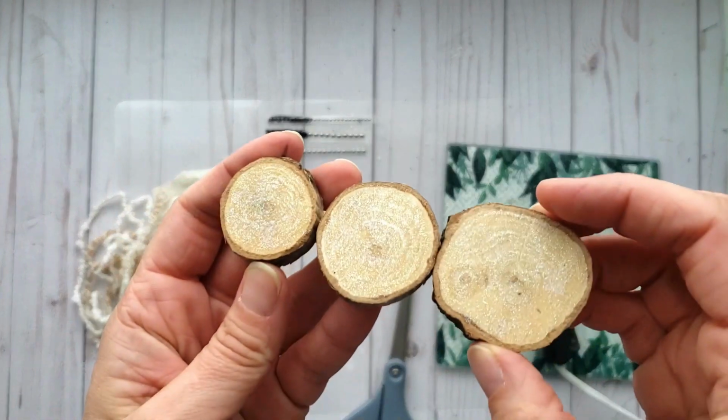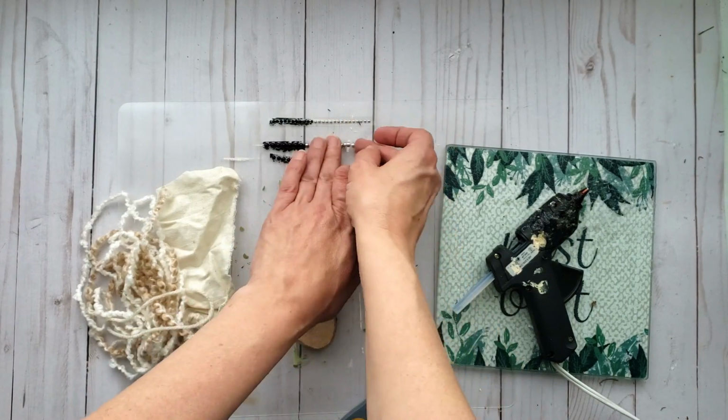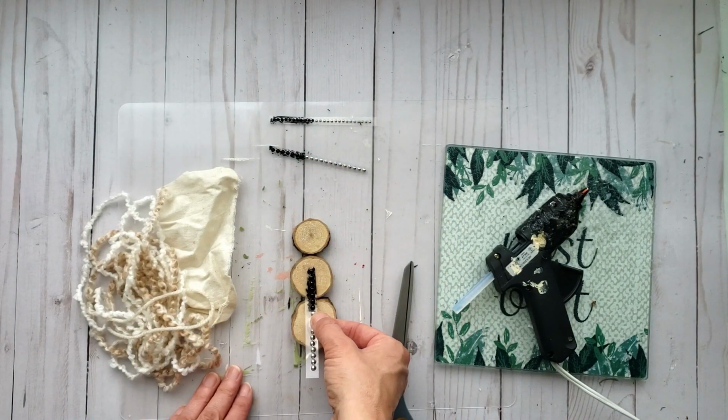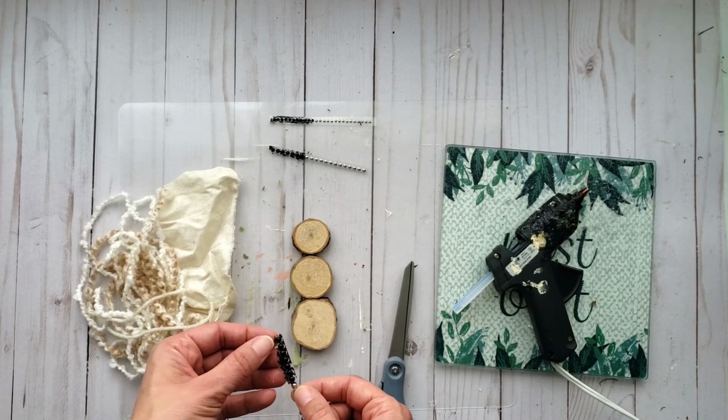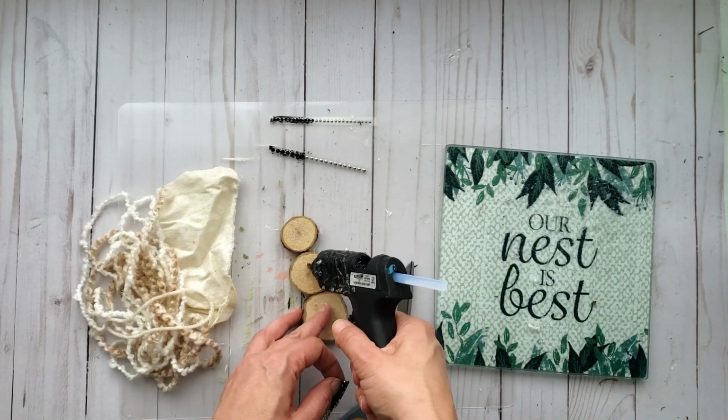Once dry, you can go in and add your gems. I'm using the large ones for the buttons and I'm going to be applying them with some hot glue.